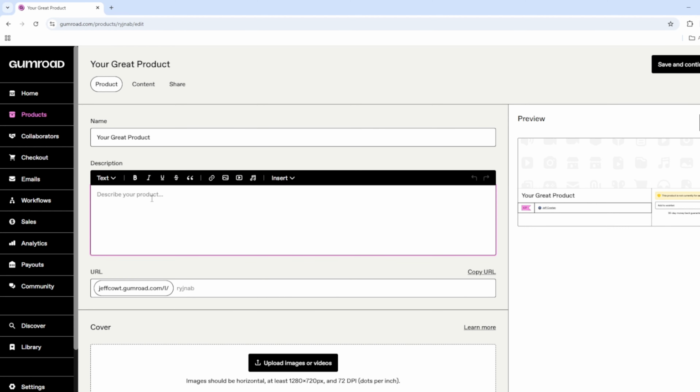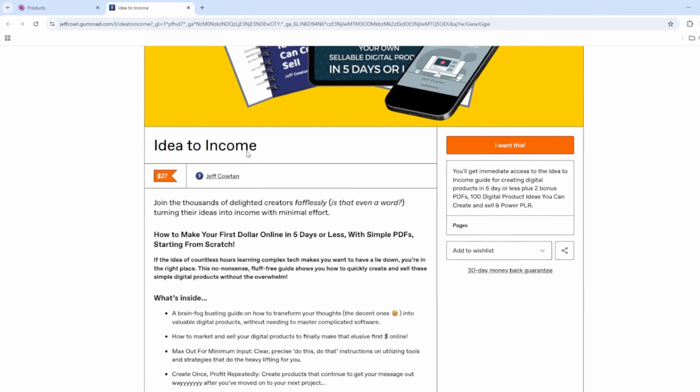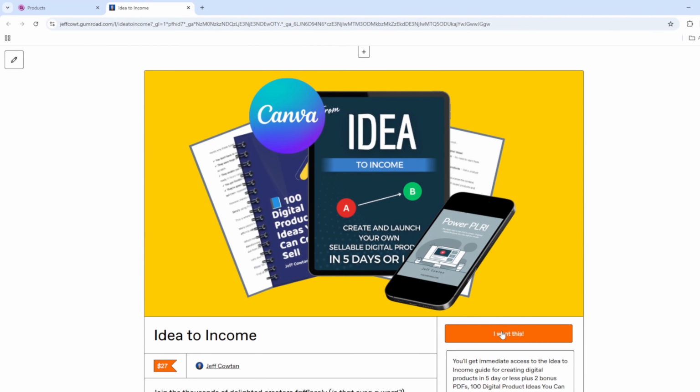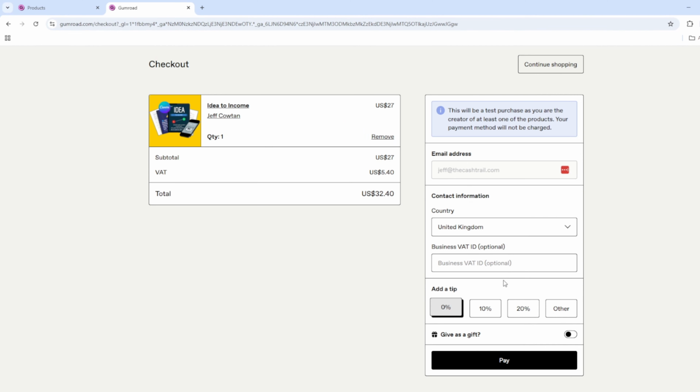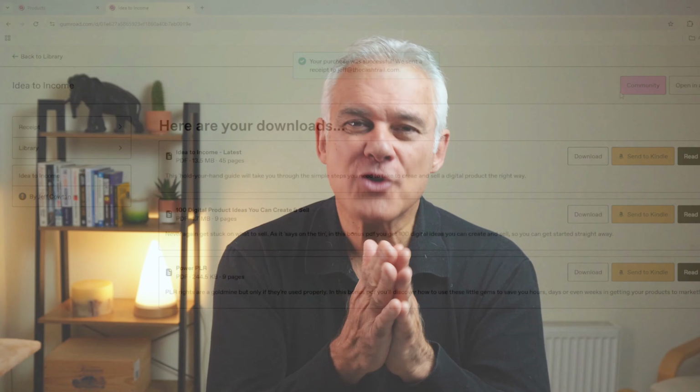Now, Gumroad in itself is quite expensive when it comes to it. They charge 10% at the time of this video, plus credit card transaction fees. But if you're selling a product, say $50, and they charge $5 and a couple of dollars for transaction fees, you're still getting 85% or thereabouts of the profit from your digital product. And when you're starting out, these transaction fees really shouldn't put you off, because if you don't get any sales, you don't pay. You only get charged when you make a sale.